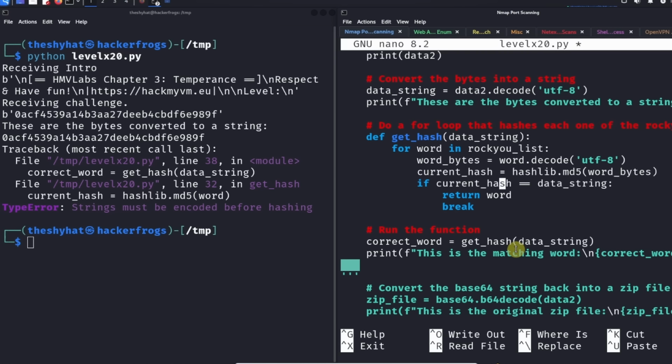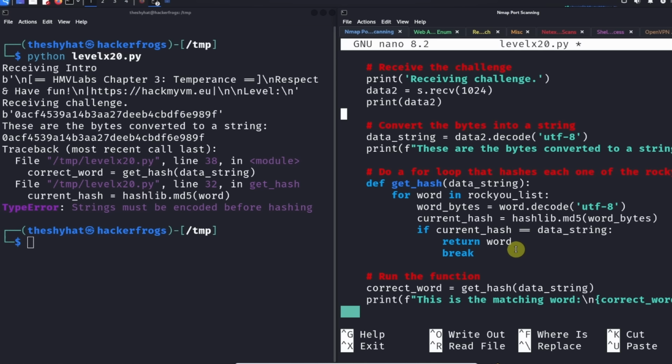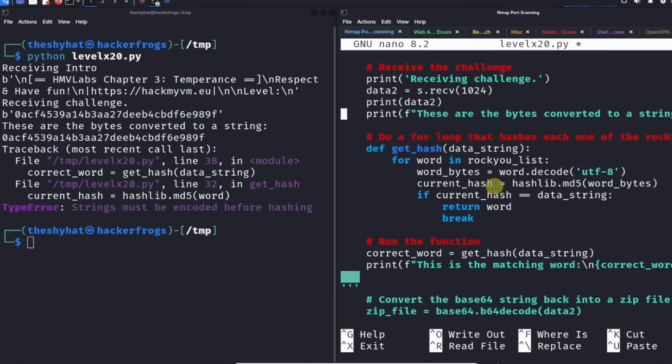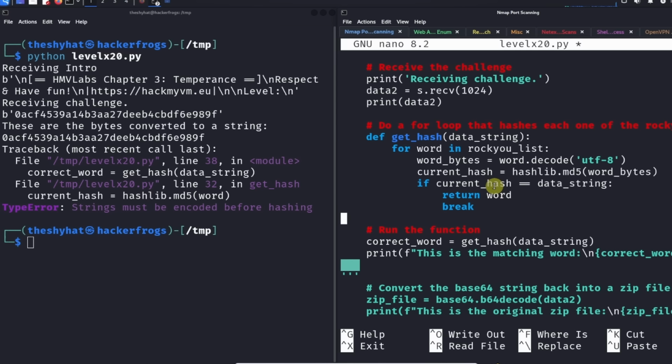So if current hash is equal to the data string, actually, this shouldn't be the data string, then. Because this function uses bytes, we can't convert the bytes into a string. So I guess all we need to do here is omit the part where we convert the bytes into a string. And then we send it data 2 directly.